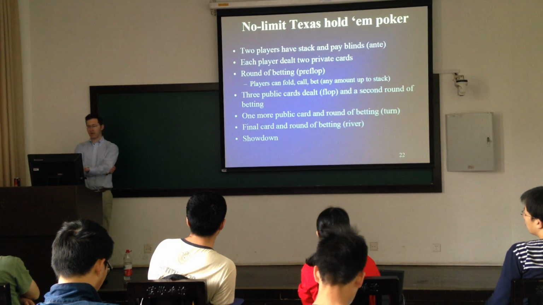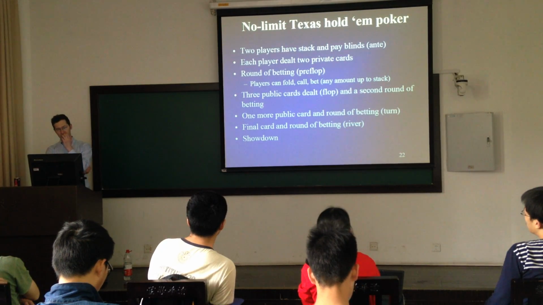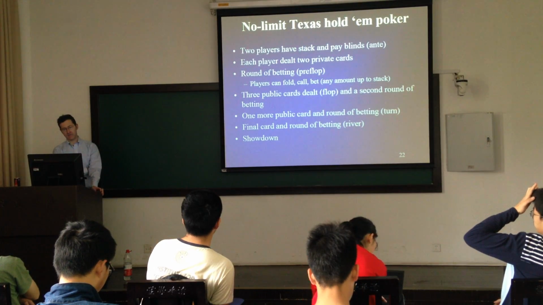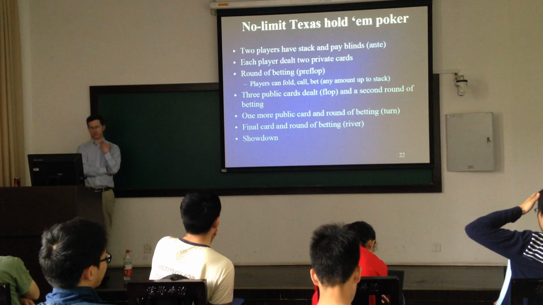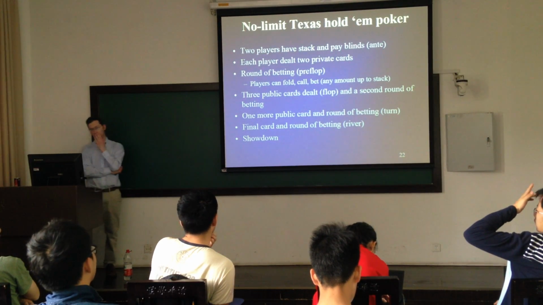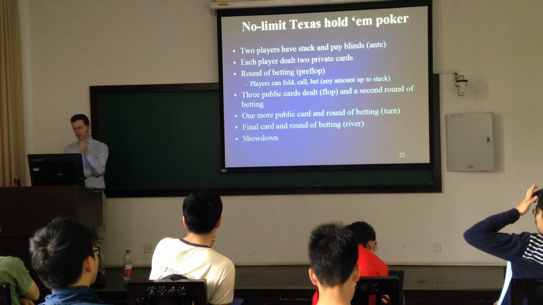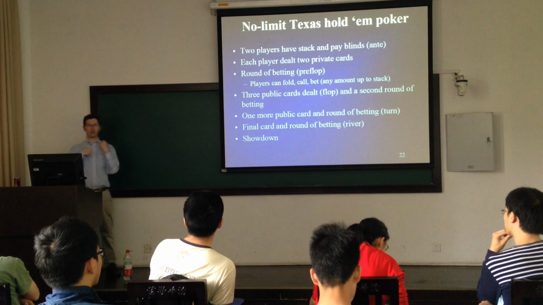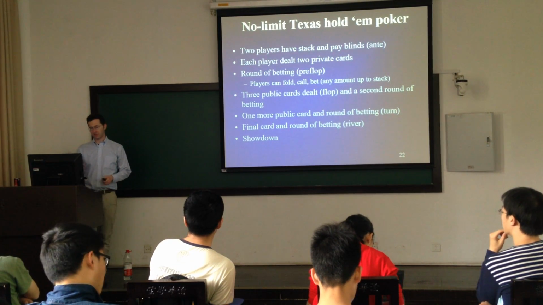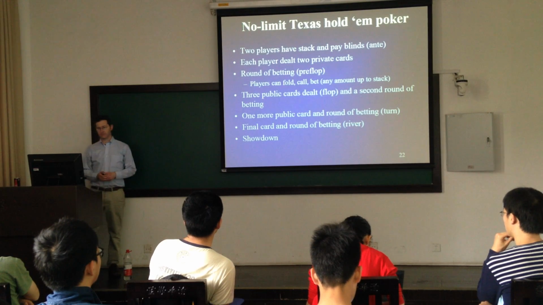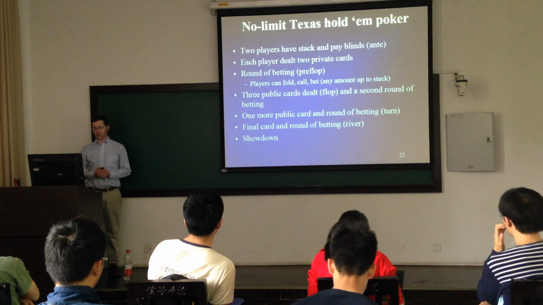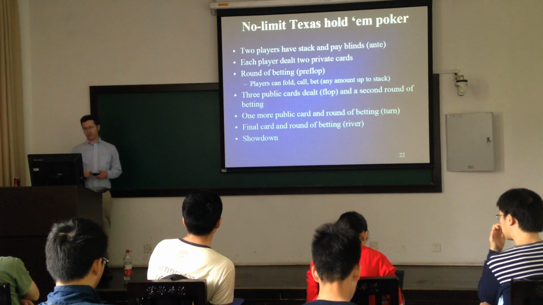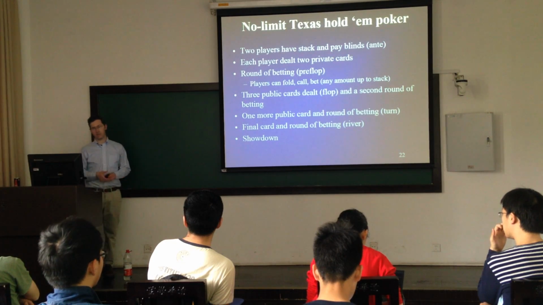Now, if the players are still in after the pre-flop, then in the next round, called the flop, 3 cards are dealt face up, and there's another round of betting. And then if a player folds again, he loses. If both players are still in, then there's another round called the turn, with another public card and another round of betting, and then if they're both still in, there's a final round called the river. And if both players are still in, then they turn their cards over. The person who has the best hand is going to win the whole pot. And so if we allow them to bet any amount, this is no limit. It would be limit if the bets were restricted to a specific bet amount.